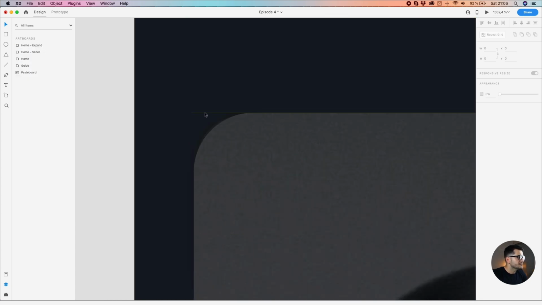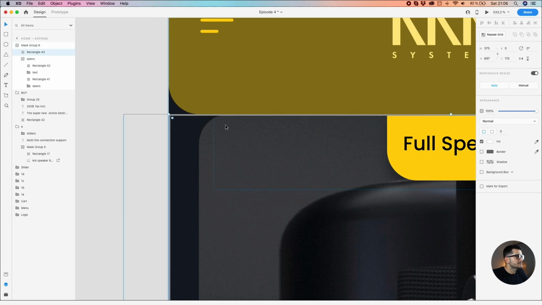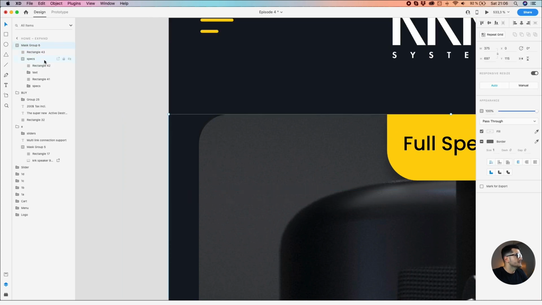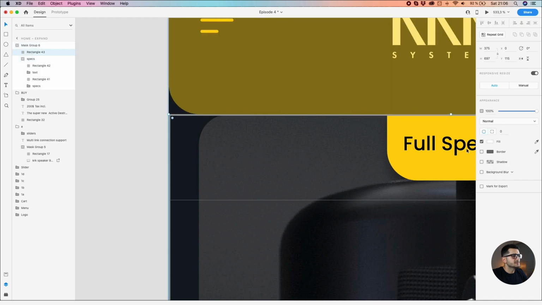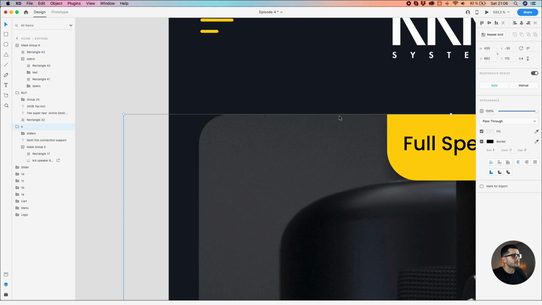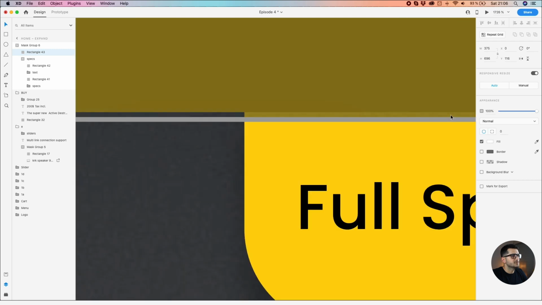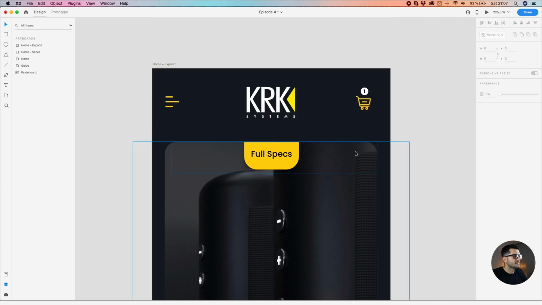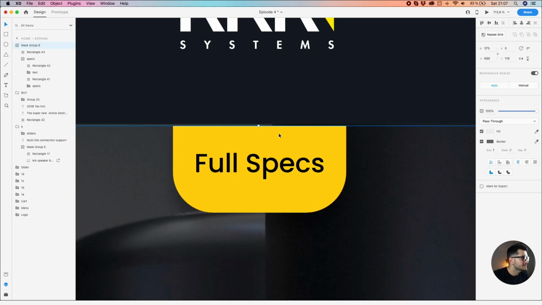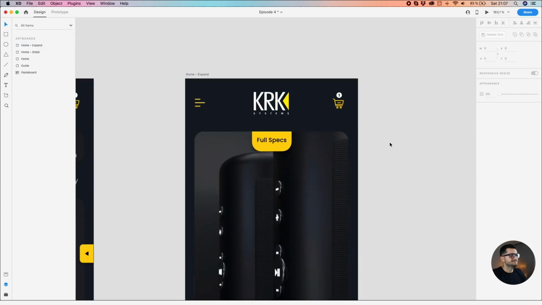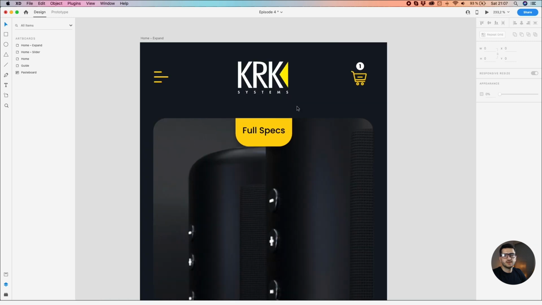Yeah, we have a bit of the rectangle here. I want to go 1 pixel down and up with the entire mask. Great.